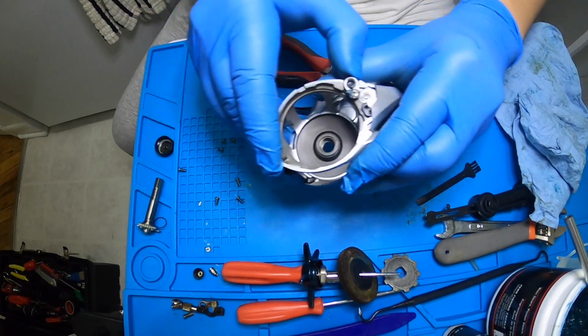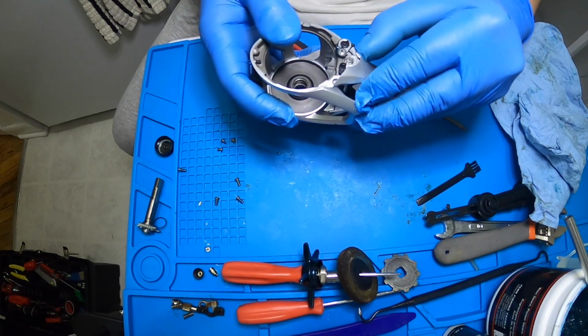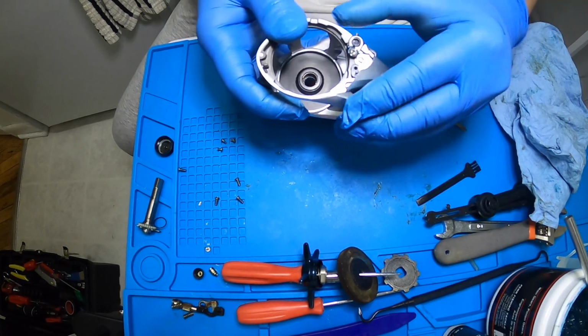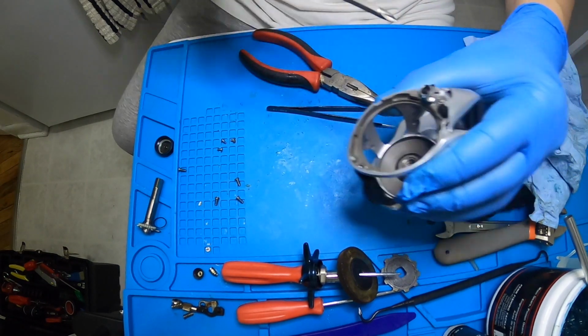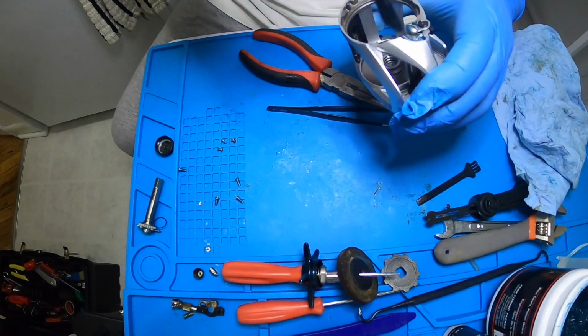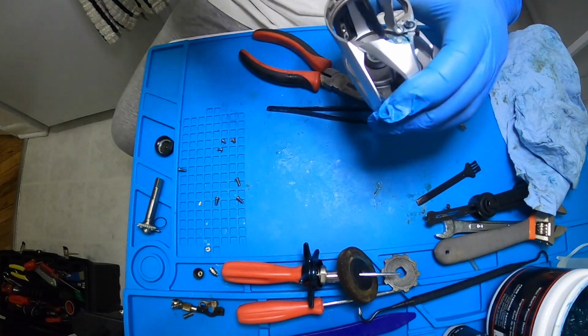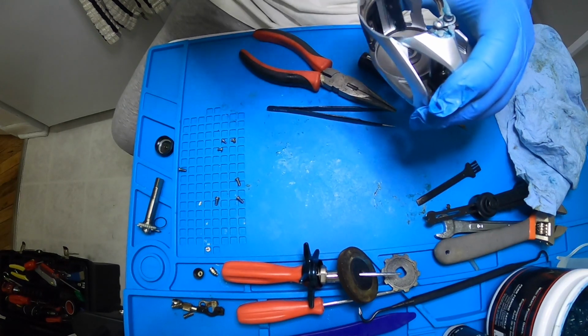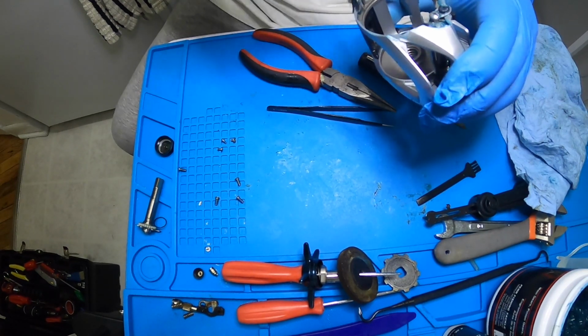So I'm not gonna over tighten that, okay? The parts are so small, you don't wanna over tighten it. There you go. That's working. Coat the edge with grease so it acts like a seal.